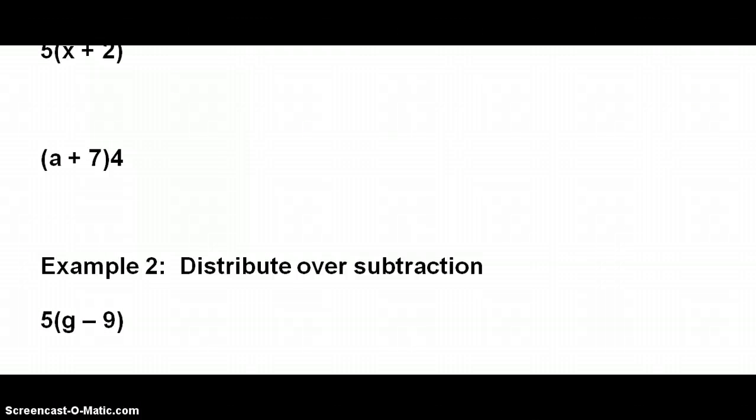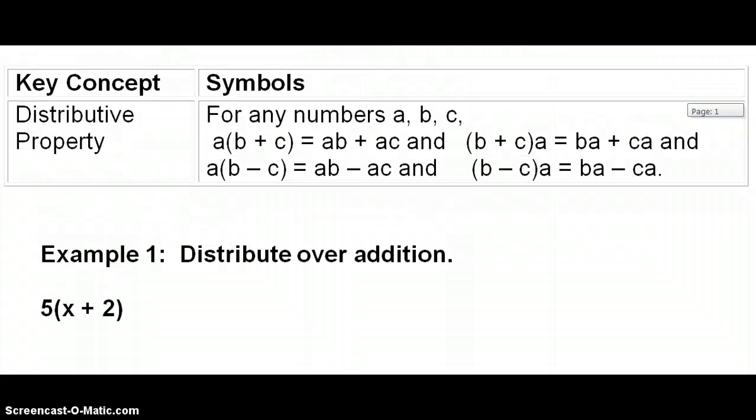So let's talk about the distributive property. I used to talk about the paperboy distributing the paper. If you've ever watched the person, they're throwing the papers out their car window. They're distributing the paper, kind of like A right there. I'm distributing A. Nowadays, we talk about a distribution list, if you're talking about an email list. And the same concept, the email is going out to multiple people. So A here is being distributed to the terms inside the parentheses. So this is saying A is not only being multiplied times B, but you're also going to include A times C. So A times B plus A times C for any numbers A, B, and C. Any real numbers, which is the only kind of numbers we're going to be talking about in pre-algebra.